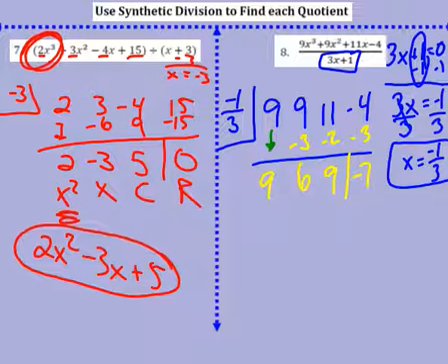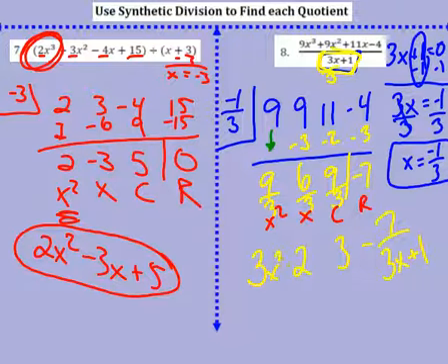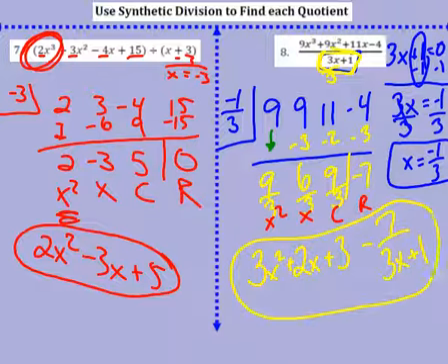Okay, when you do that, there's one other thing you have to do. This box up here was 3x plus 1. You also have to divide it by 3. So you divide everything by 3 except for the remainder. So this answer is going to be 3, 2, and 3 minus 7 over 3x plus 1. Now if I were to do this as my remainder, constant, x, and x squared, then you're going to get 3x squared plus 2x plus 3 minus 7 over 3x plus 1.